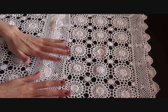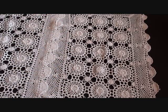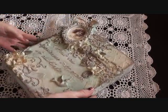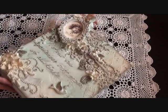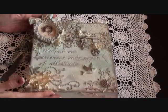So this piece is an altered canvas, mixed media style. And I'm just going to go straight in and show you. I'm so thrilled how this piece turned out. I really am. Okay. Let me see if I got it all in.